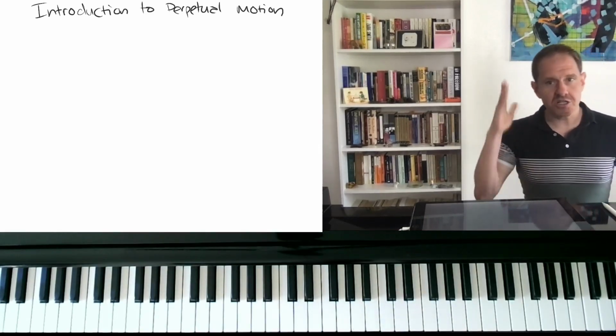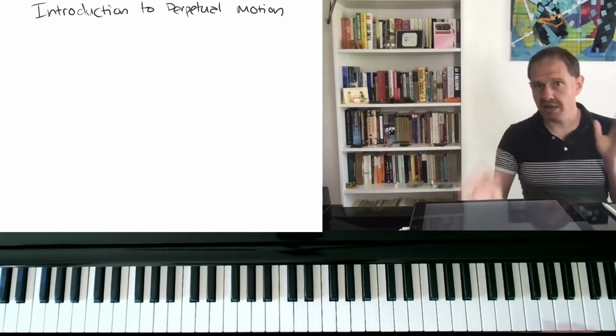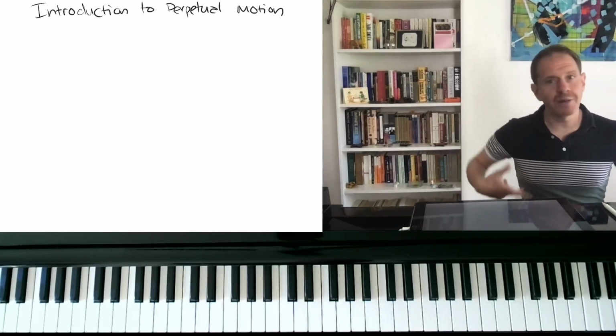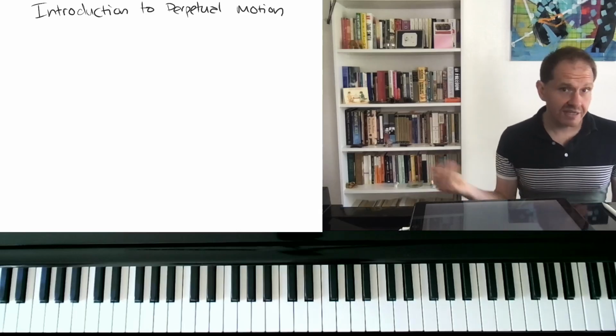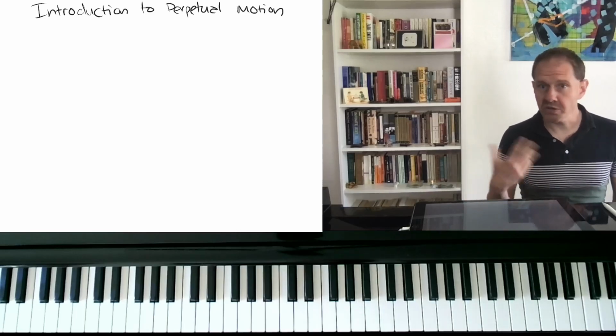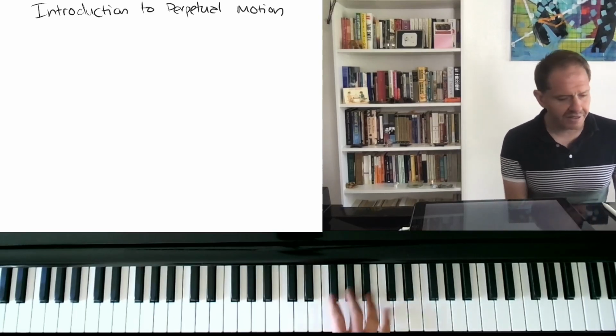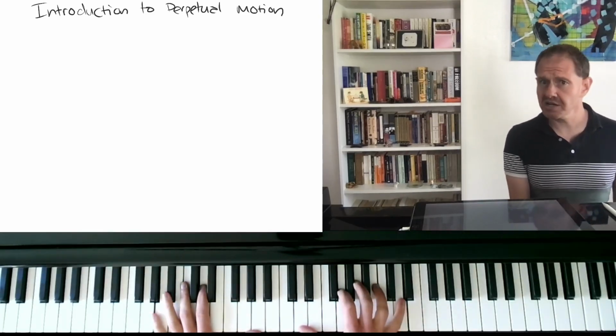I'm playing just one of the hands at a time. But you will see this used as an accompaniment. And Brad Mehldau is probably the person for perpetual motion. The piece that I always think of, even though he's used this quite a lot, is called Resignation. It goes like this.